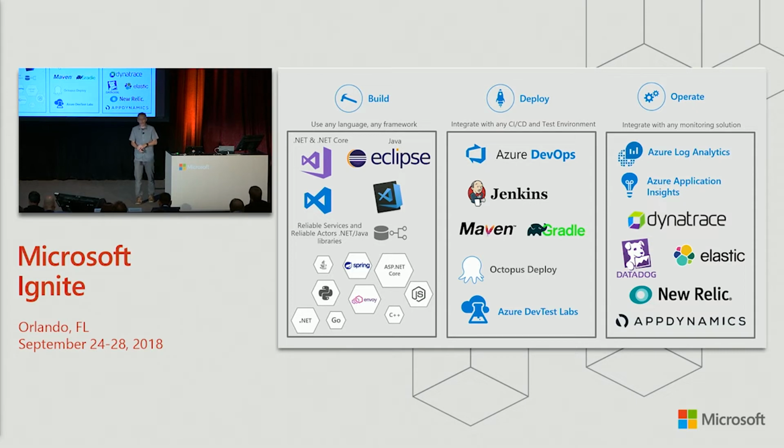And then inside the Operate phase, increasingly focusing on the diagnostics and the telemetry that comes from your actual deployment. It's incredibly important to focus on your DevOps, your monitoring and diagnostics, and your security as your basics as you build a service, before you even get to building the application architecture and everything else like this. So there, Log Analytics and Azure App Insights are the two that we have for telemetry that are built into Azure, and we've integrated with a lot of third parties as well, including Dynatrace, Datadog, New Relic, AppDynamics. All of those are available in the Azure Marketplace. You can download and install them as alternatives for looking at telemetry and diagnostics that come from the applications that you build and deploy.